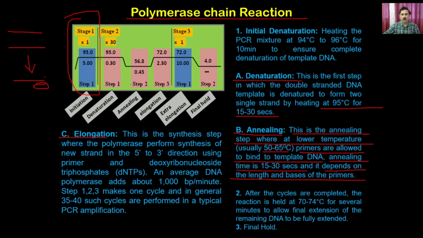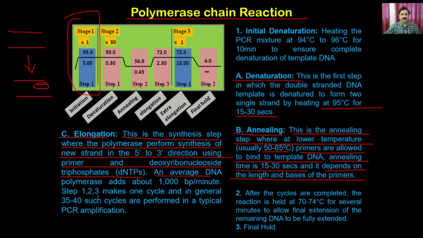Now, once the annealing is over, you can increase the temperature further so that the DNA polymerase will sit on it. Apart from this, you are also going to have another strand, and that strand can again form the double helix. So you have to bring the temperature high so that these two strands are not able to form the double helix, and in the meantime the enzyme will sit and start synthesizing the new strands of DNA utilizing the primers. So elongation is the synthesis step where the polymerase synthesizes the new strand in the 5' to 3' direction using the primers and the nucleotides you add.